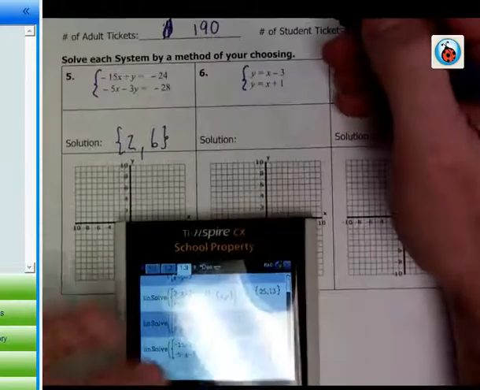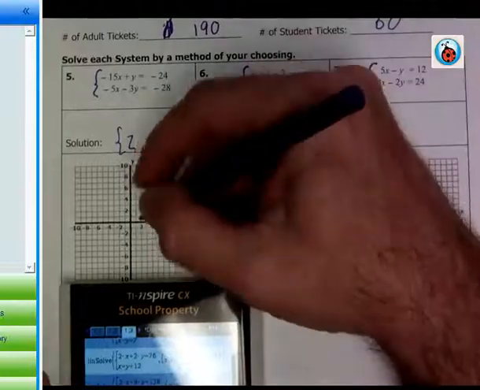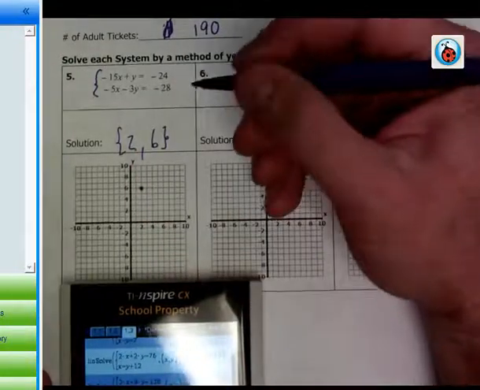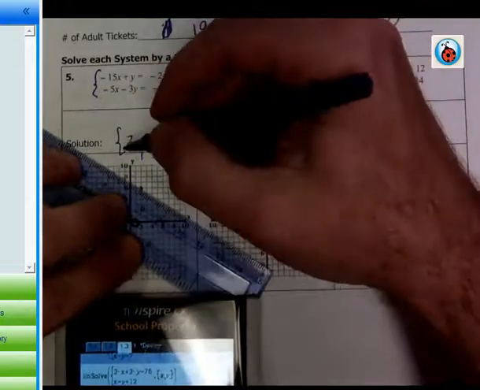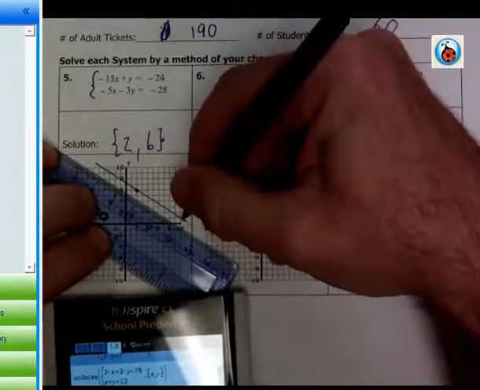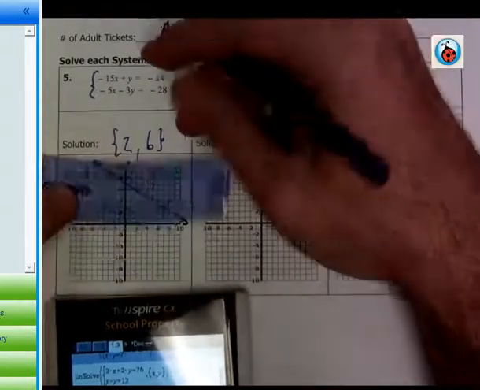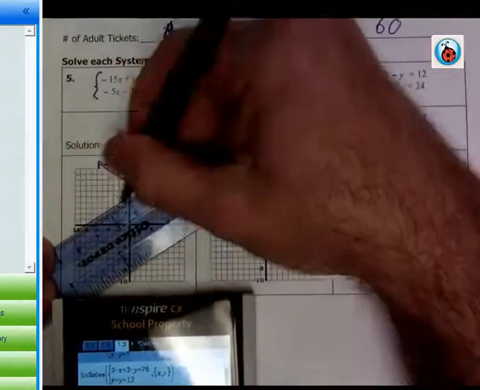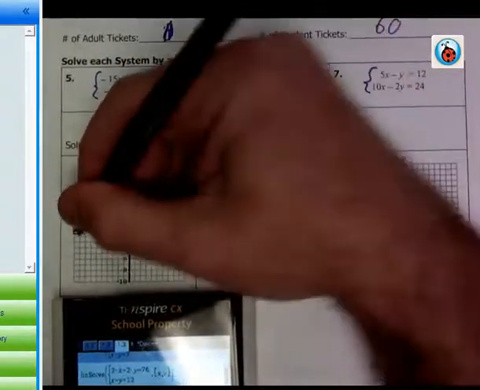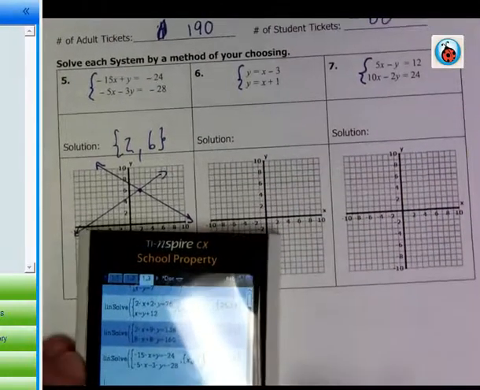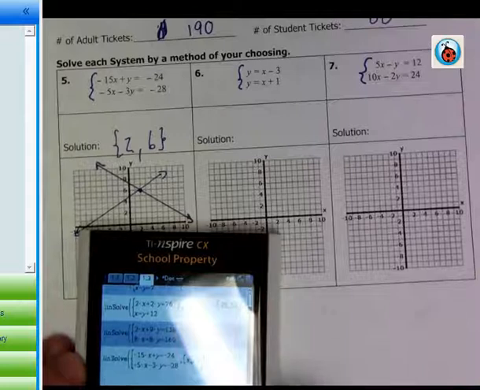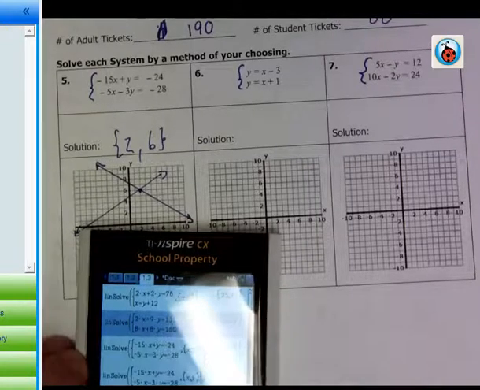The point 2, 6. So if I was going to just visualize that, right? I'm just going to draw 2 lines here to represent my system. Okay, these are not accurate. I'm just drawing 2 lines to show they intersect once. Okay. So let's type in our other 2 equations.